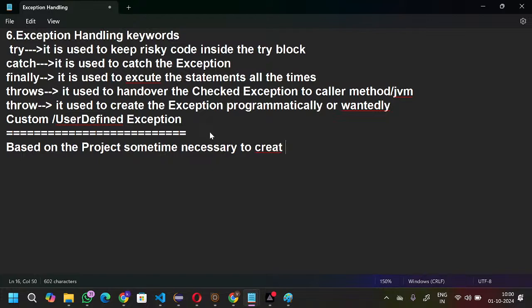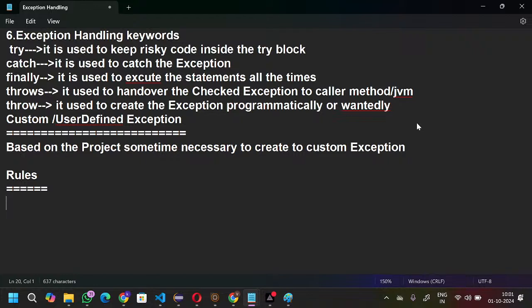While creating the custom exceptions, we need to follow the rules. So what are the rules?